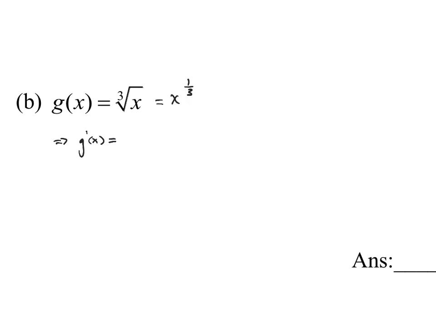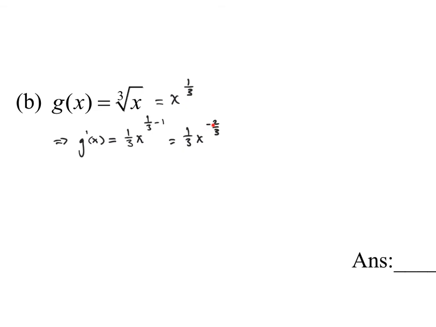So that means when I want to find the derivative using the power rule, not the limit process, I'm using the power rule now. What I'm going to do is drop that power, which would be 1/3. I do x, and then I do that power minus 1. So this would be 1/3 x to the, well, 1/3 minus 1. Please, please, please, with fractions, use your calculator. That is negative 2/3.